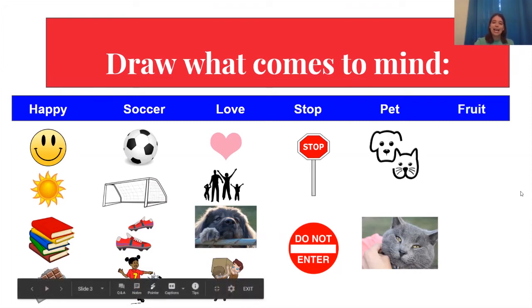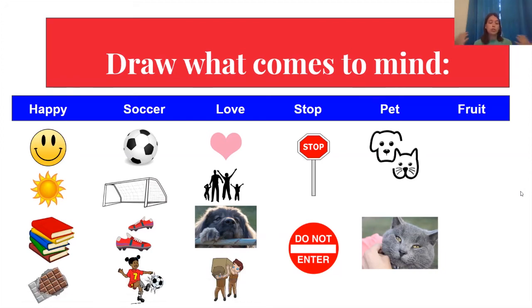All right, last one, fruit. When you hear the word fruit, what do you think of? Pause the video, write or draw as many things as you can think of when it comes to the word fruit. Now that you are back, I'm going to show you what I wrote.